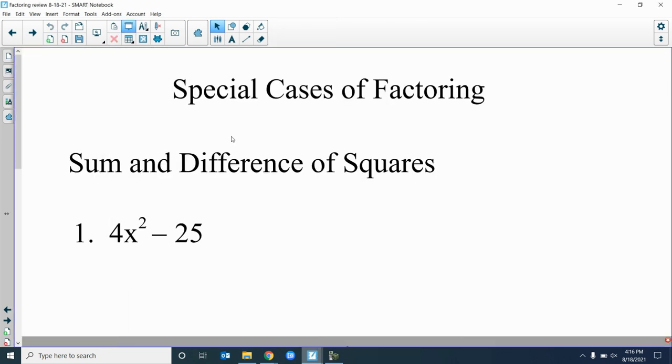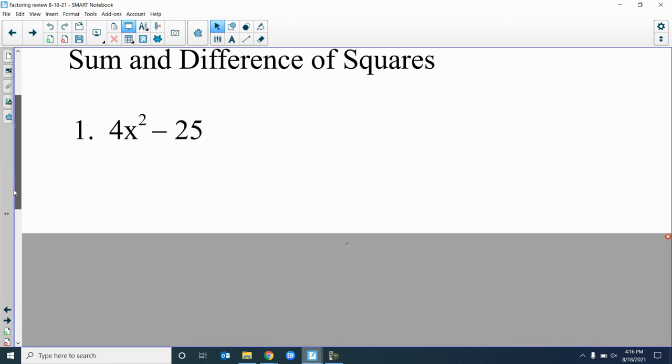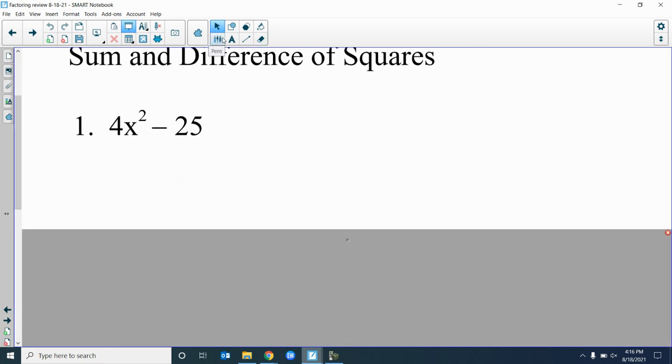All right, sum and difference of squares. I know I got to this in some classes, but not all of them, or only partial problems. So if you already have a couple of these down, fine, but I just want to go through the other ones. If you have 4x squared minus 25, you have two terms. That's what you're looking for. That's the difference between that and the trinomials. We want them to both be squares, and there's no GCF.